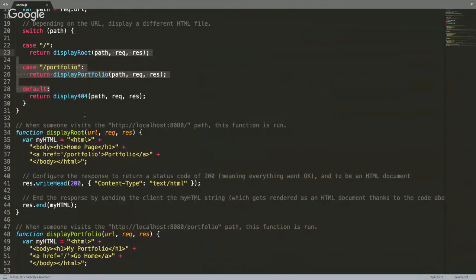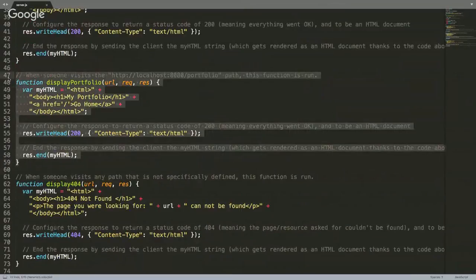Oh, here it is. And then we've got the go home and the my portfolio. We're setting the content type as a string. Hey, it's 200, it's good to go. Does that make sense? You guys with me on that? So essentially, from the server, we're building web pages on the server side.